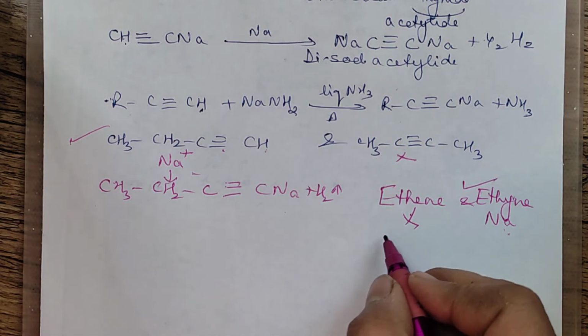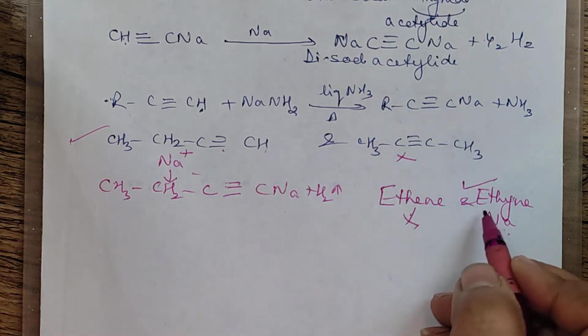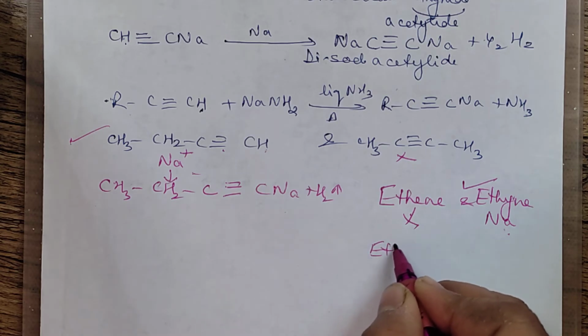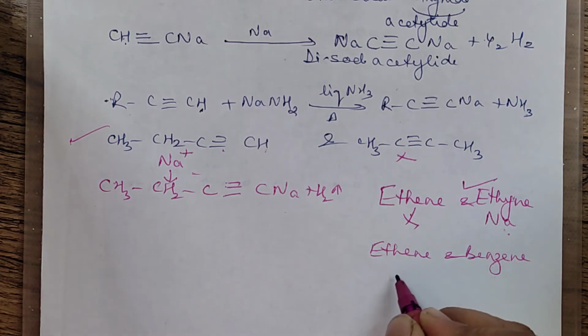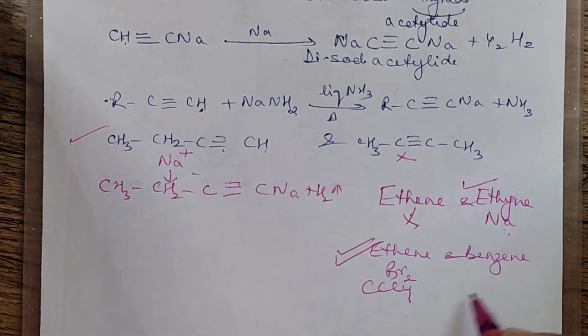Okay, suppose you are asked the same thing, can you use that bromine water test? No, because bromine water test is the test for unsaturation, which both ethene and ethyne will give as a positive test. And okay, suppose you are asked how will you distinguish between ethene and benzene? Then you can have that bromine water test, bromine and carbon tetrachloride. Ethene will give a positive test, benzene will not give. Benzene, though it is having a multiple bond, will not give that unsaturation test of bromine water because the double bond position is not fixed. It is in resonance. Okay.